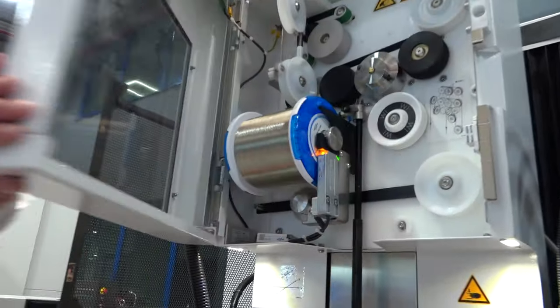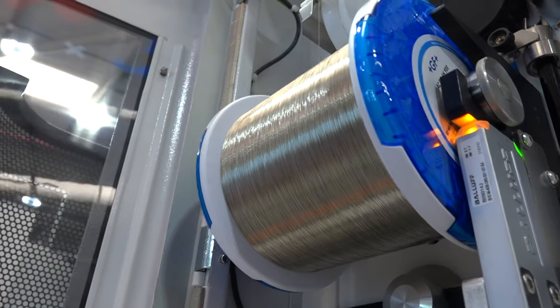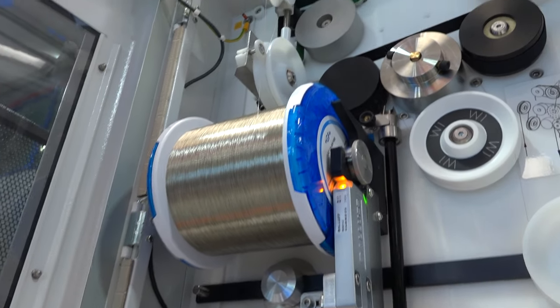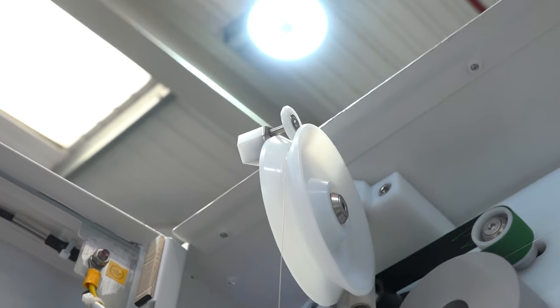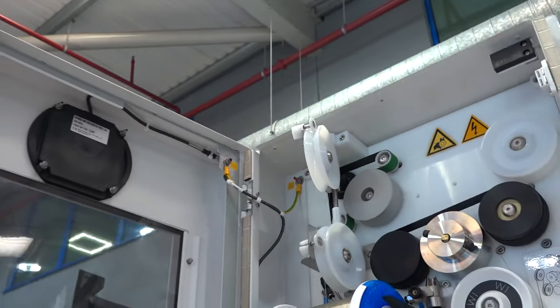Okay, can we lift the lid on this and have a look at the wire? Because I mean, how much wire is on a spool like that? Well, depending on the size of the spool, but typically an 8 kilogram spool of wire, you'll have something like 19,000 meters of wire. And if we look at 0.25 wire as a diameter, okay? Now, if you can imagine that those 19,000 meters of wire are used as a consumable, once they're used, they're spent.